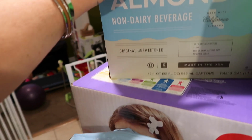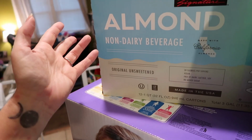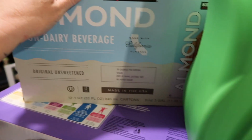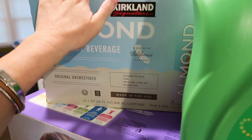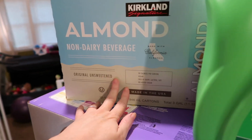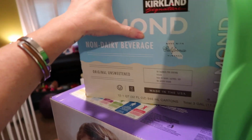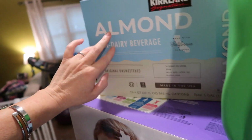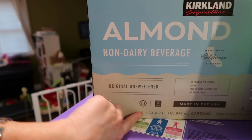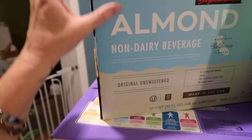And then over here, we went ahead and got this huge thing of almond milk. They're individual boxes of it, and it doesn't expire until May of 2020. I use this when I bake anything that I need milk for, basically. Like if I want to make homemade keto cereal and eat it like a bowl of cereal, then I would use almond milk. But mostly I just use this for cooking, so I don't go through it terribly quick. But when I need it, I freaking need it, and I hate not having it. So it's good to just have it on hand. This entire thing of almond milk was $11.89, and it is 12 1-quart cartons, because the other thing is you don't want to open it and then it goes bad. So 1-quart cartons makes it a lot easier.